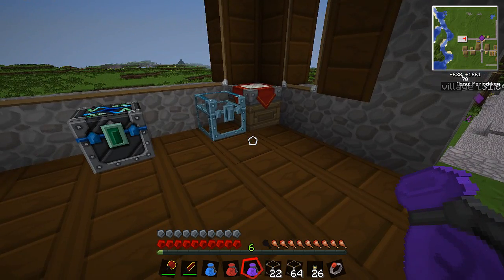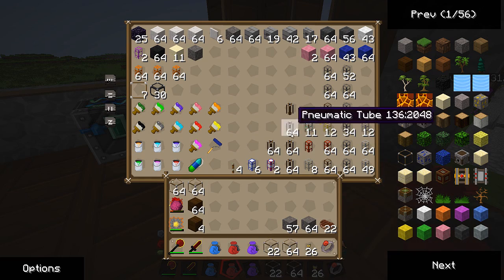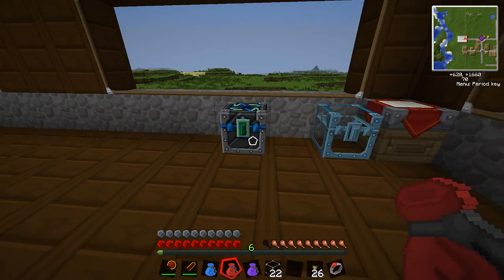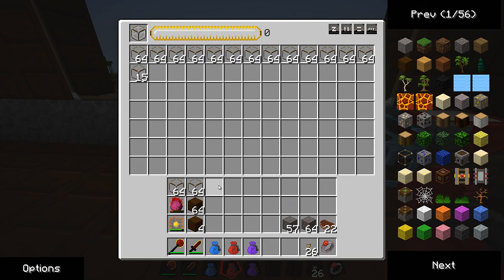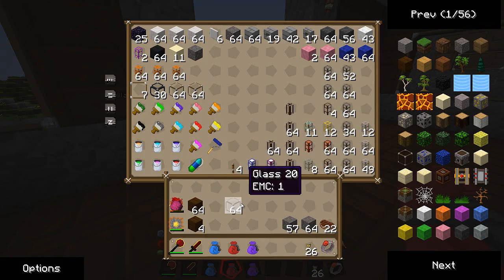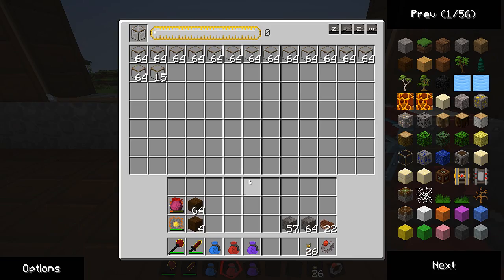All right, so let's see. Let's put these guys back. I'll keep a stack of 64 for now. And we'll put that in there. Oh, I have more. We'll keep two stacks. All right, that'll work. We'll put that in there.